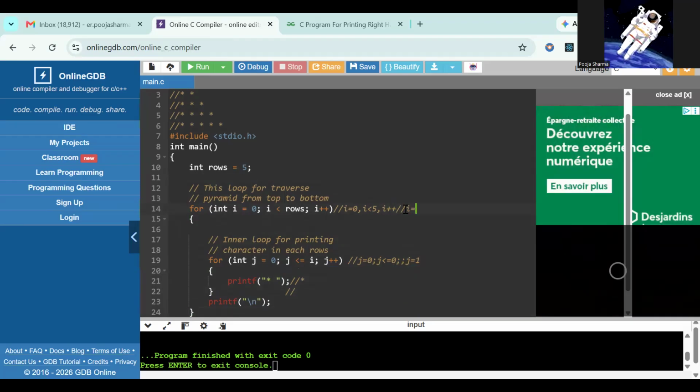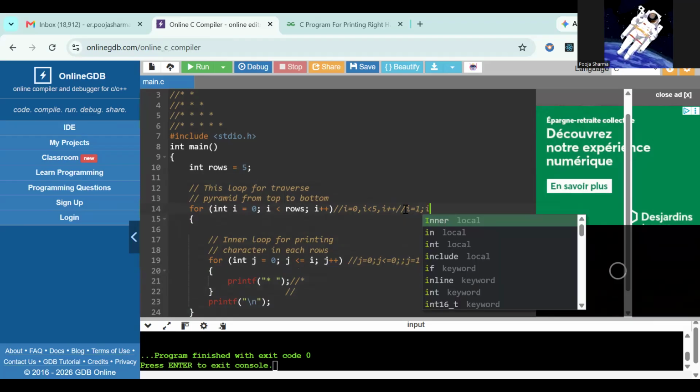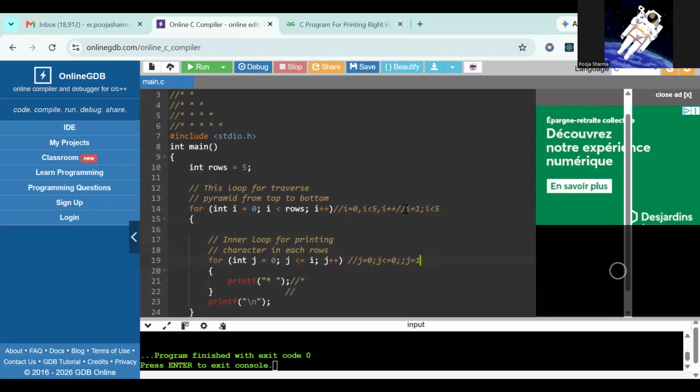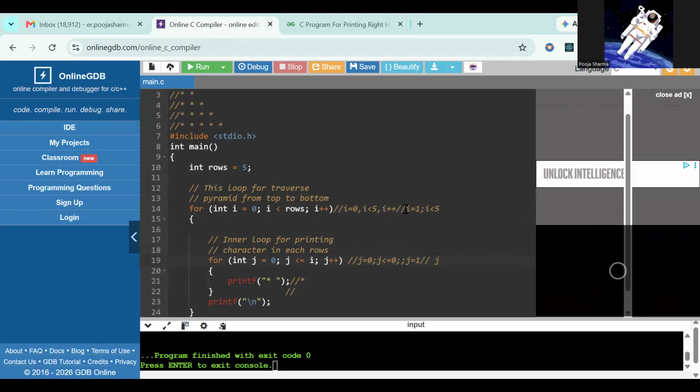So here i becomes 1, right? And i is less than or equal to 5. Yes, 1 is less than or equal to 5. Then it will come here again. And again the same process starts. So here j equals 0. Since always it will initialize it with 0 because second row, 0th column, right? It is going in the second row with the columns.